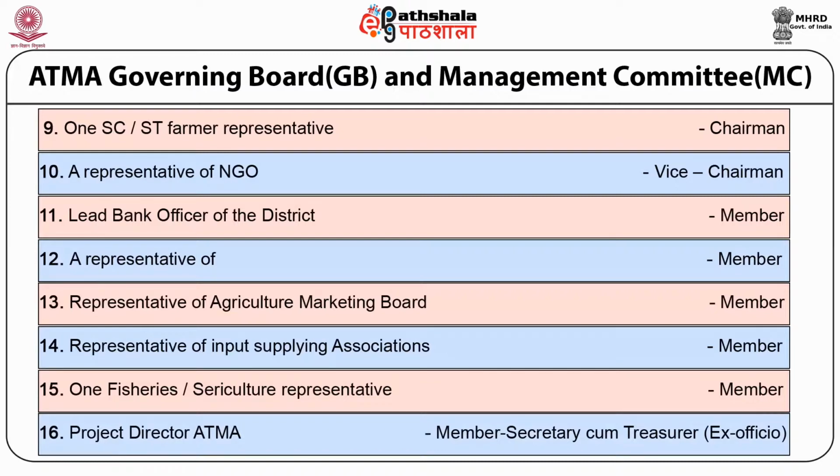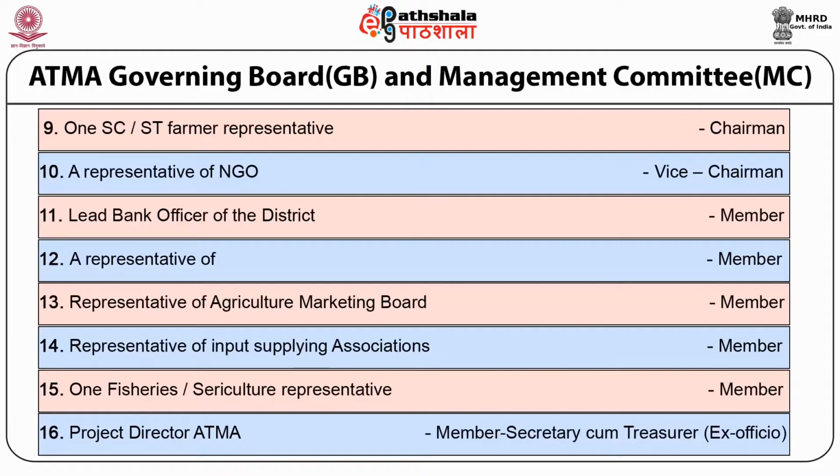so of this ATMA governing body, and who is responsible for implementation of all the activities and the plans developed by Agriculture Technology Management Agency. Normally, he is the district agriculture officer or the program coordinator of a Krishi Vigyan Kendra or any person of that rank nominated by the governing body of ATMA to act as the project director. So, these people put together are going to prepare the action plans.